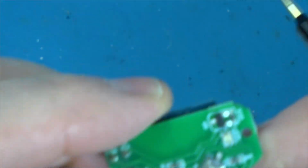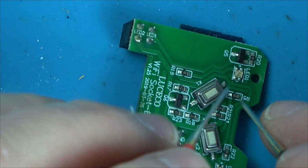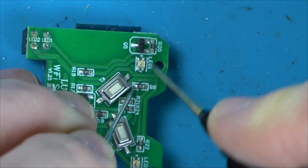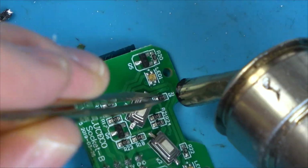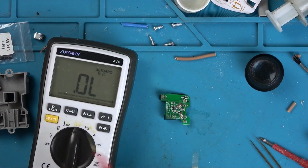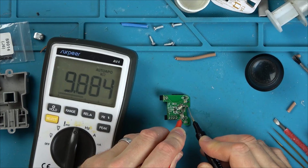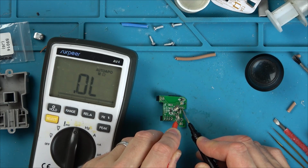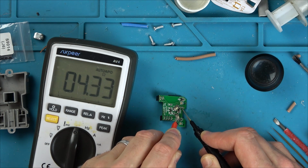Hold on, this is 1 ohm. One second, have I read that wrong? Yeah, that's weird. Right, okay, we might have to come back to that one. It should be 10,000 and it's measuring 1.7 ohms. What? Okay, I'm going to add some heat. I'm going to take that off here. I'm just measuring the resistor. Yeah, there you go, 10,000. So it's the actual pads that are doing that. Yeah, the pads are 4 ohms. What's that about?